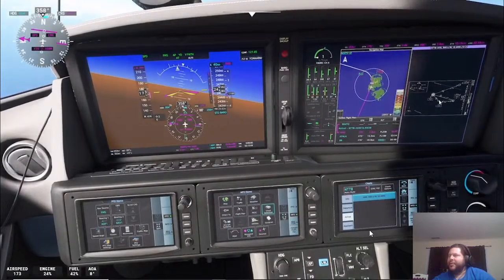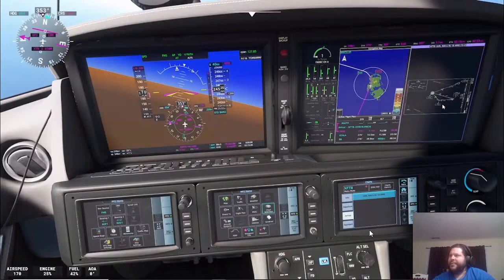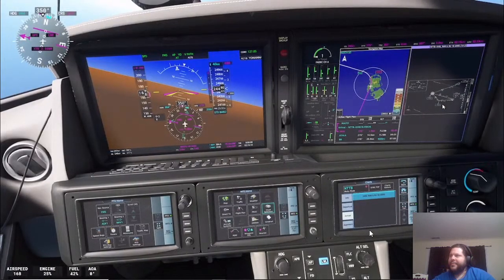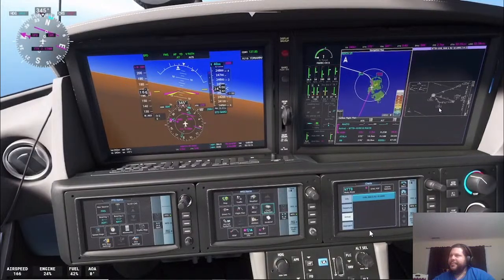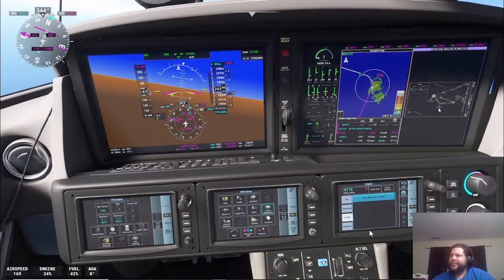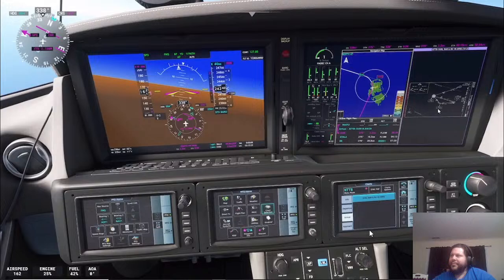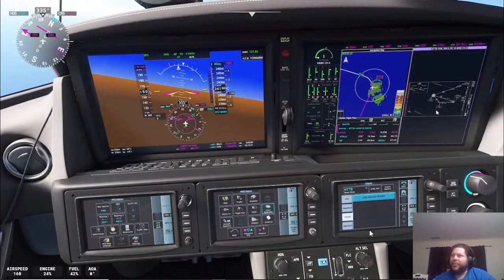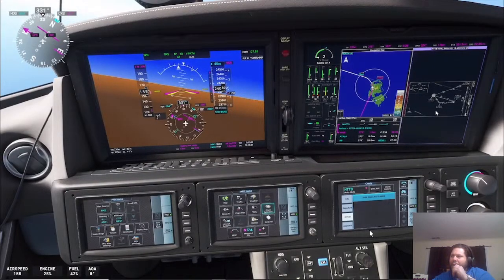I don't know if the airplane's going to show up on the arrival chart when we have the screen split in half. We'll see. Probably won't. But if it did, that would be really awesome.